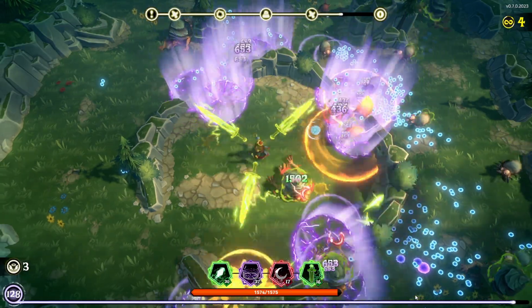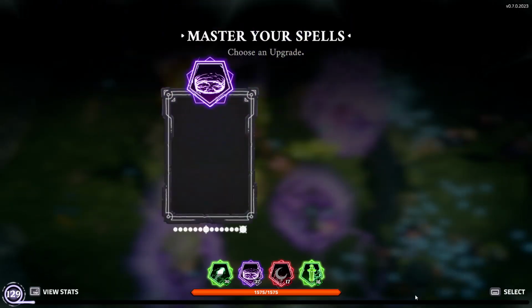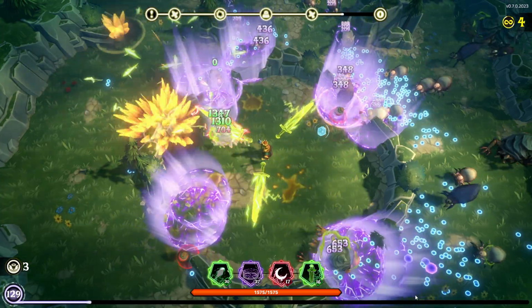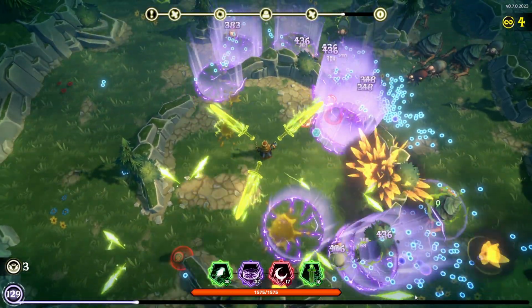And I've just got this magnet. As soon as the boss spawns, we'll grab it, just because we are going to have to run around. And we should have quite a few. Ooh, even more XP gain. 125% increased XP gain. That's also quite a large amount of XP gain right there.